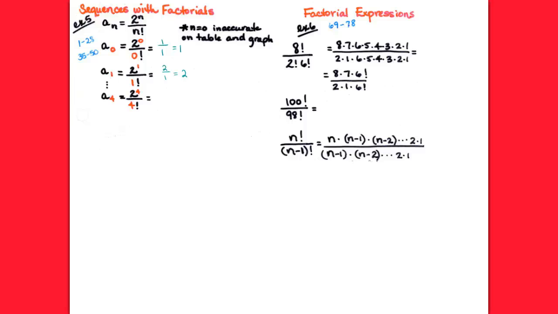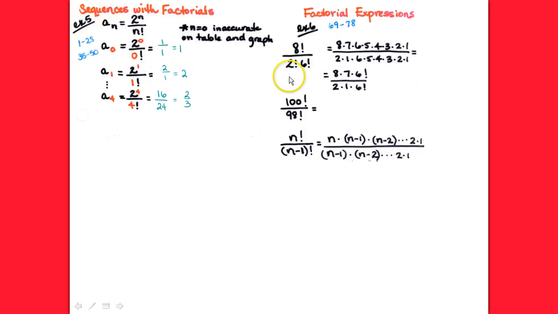Skip down, let's say we wanted to put in the fourth term. 2 to the fourth is 16, so we need to find 4 factorial. 4 factorial literally means 4 times 3 times 2 times 1, right? So 4 times 3 is 12, times 2 is 24, times 1 is 24. Now, your calculator will do factorials, but there are some factorials that you can do that your calculator cannot because you are smarter than your calculator.